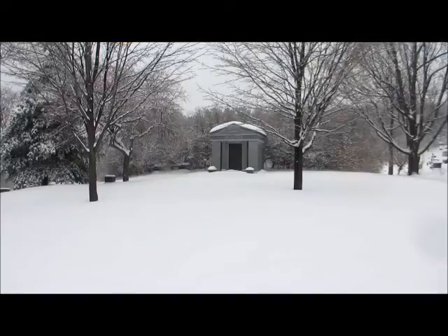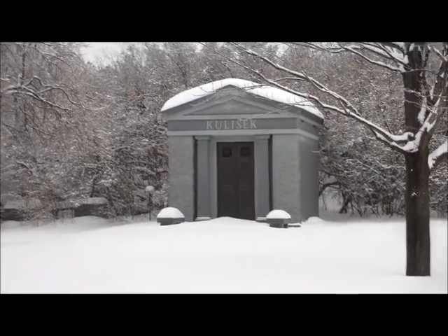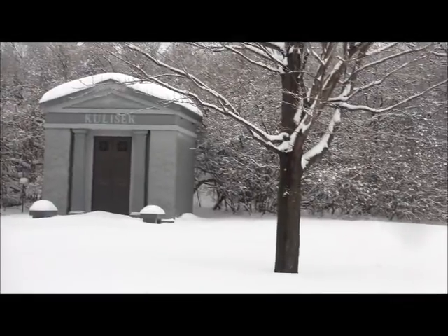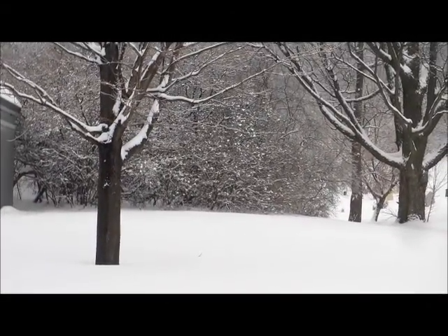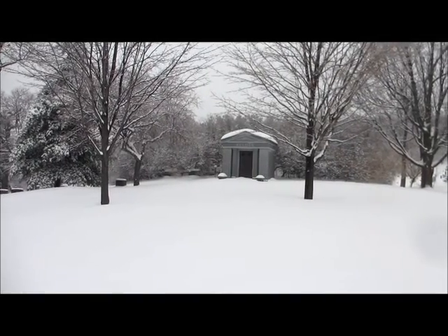After we've had a lot of snow like this, it's good to come up to the cemetery up on the mountain. You can find fresh tracks, and really what I'm looking for is something I haven't seen for a few years. There used to be a big red fox population up here. I know I'll never see one, but we'll look for some tracks and see what we see. This little crypt here is surrounded by lilac bushes and other various bushes, and in the past has often shown lots of signs of foxes. I found a lot of hair there too — they burrow down in there. It's a good spot. We'll go check it out.